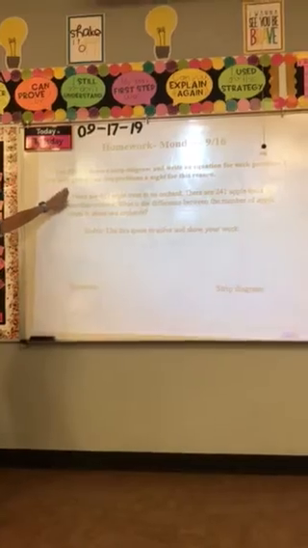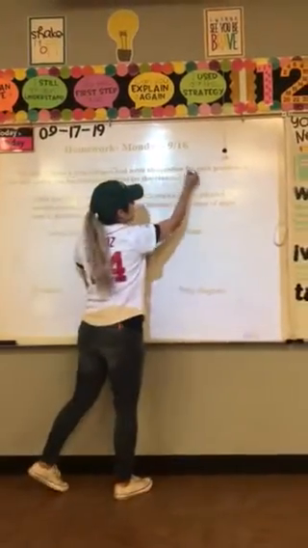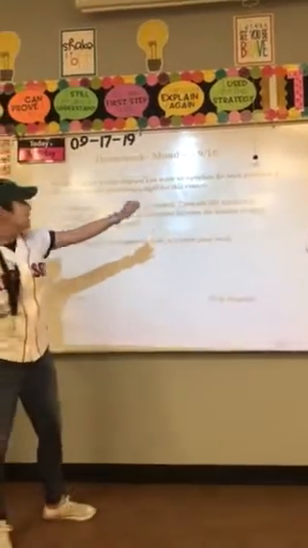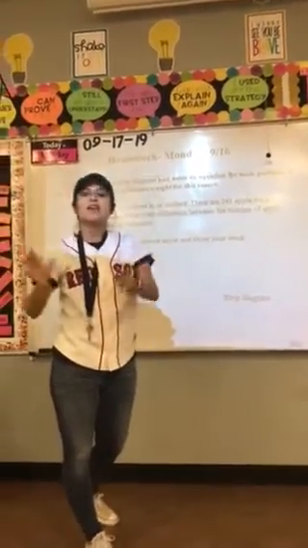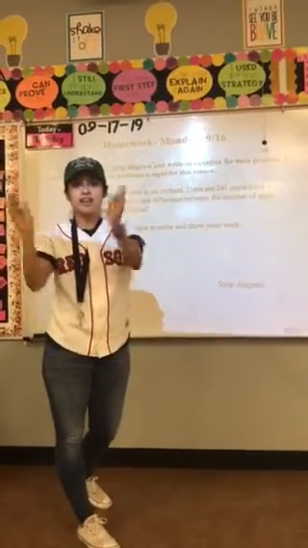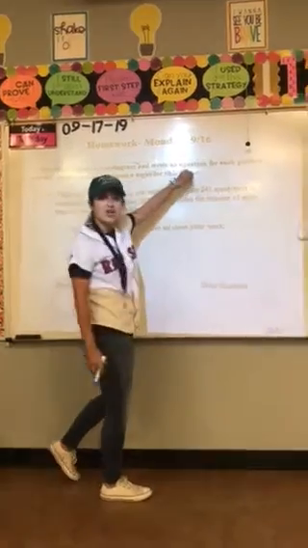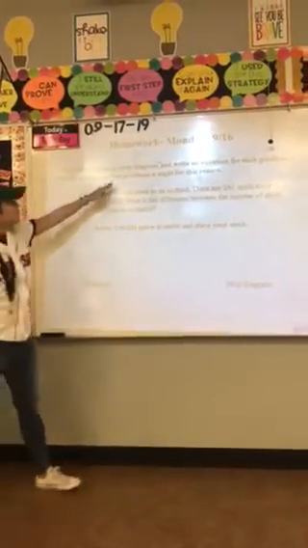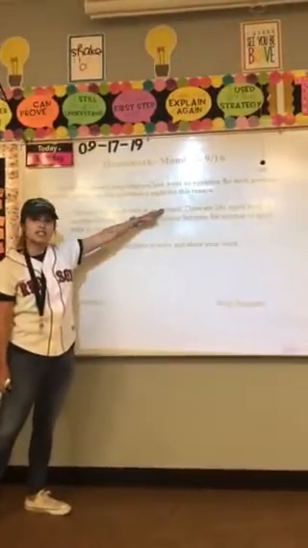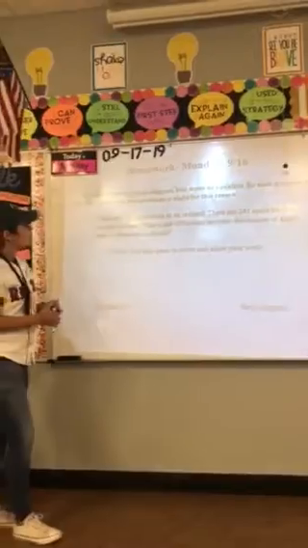All right, so here's our instructions. We must draw a strip diagram and write an equation for each problem. A strip diagram is a part-whole map, meaning if I'm given 2 parts, can I find the whole? Can I find the total? An equation is a number sentence with an equal sign. All right, I'm only giving you 2 problems a night for this reason, so that we can stop, slow down, use our strategies.